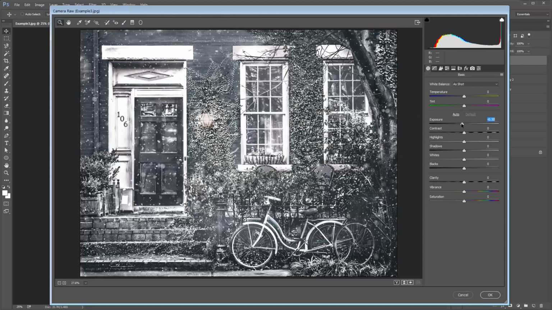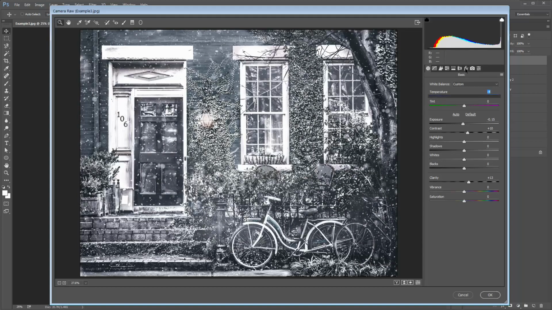So let's lower the exposure a bit. It's a little bit too bright. Let's play around with the contrast. We'll just add a little bit. Let's turn up the clarity, just a fraction. The temperature, let's add a little bit of blue in, a bit more colder.